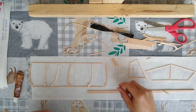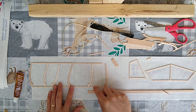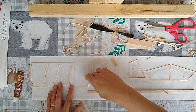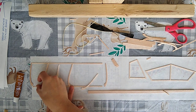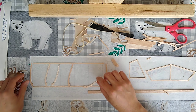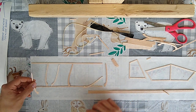So to glue these together, I need one part to stay put here. So that'll be my leading edge. I'm going to just put a couple pieces of tape here to hold it in place. And you don't want to tape it down too well. It'll be really hard to take off later. And the other one I'm going to leave loose for the moment because I'm going to want to scoot it in to butt up against the ribs.